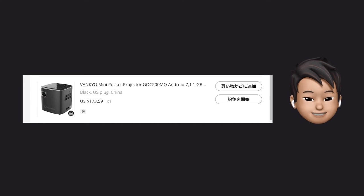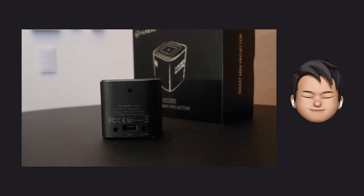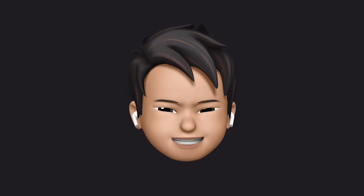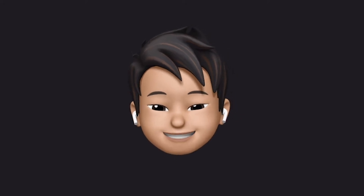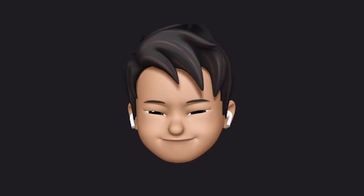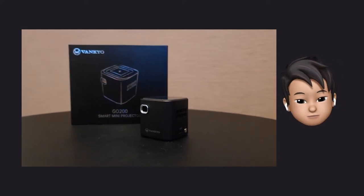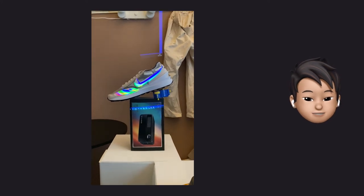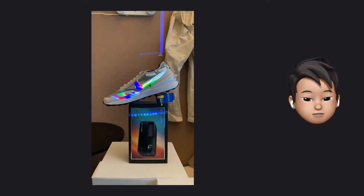The Chinese projectors are sold on Alibaba's e-commerce site called AliExpress. They are cheap, high-functional, and amazing. I suspected that Chinese products are cheap but the quality is poor and the packaging is awful before I bought it — but honestly, I was wrong. China is the best. That's why they are so popular and sell out quickly. The brightness is impressive — it is so beautiful even when projecting in the daytime. I was so surprised that I wanted to share it with everyone, so I posted it on Twitter.